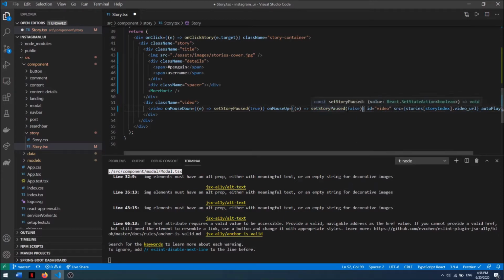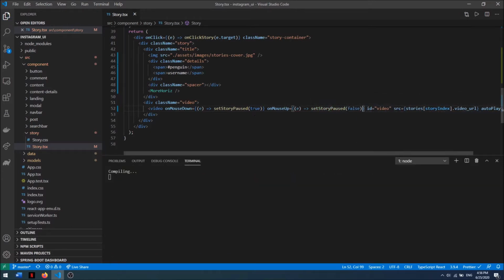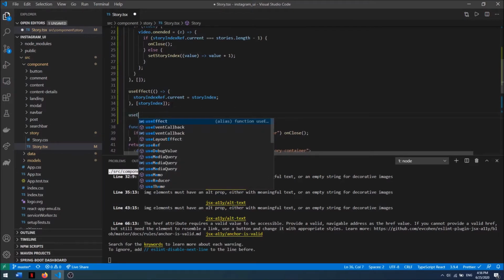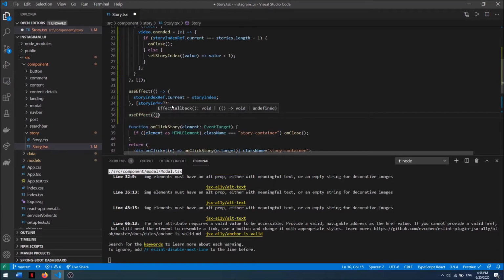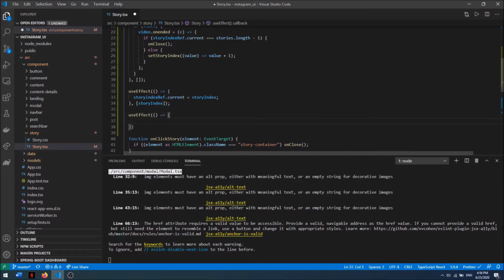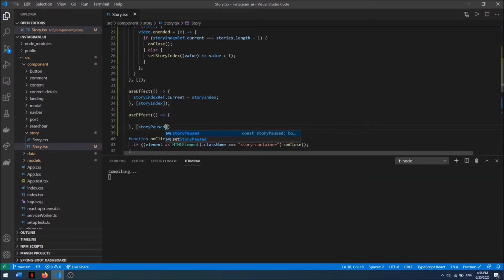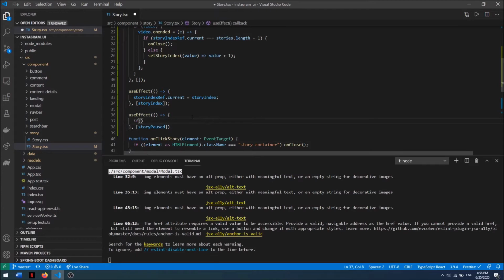Okay, so now we have our state, which is correctly updating. Now we want to actually pause the video. To do that, I'm going to use another useEffect. This time I'm going to pass the parameter of storyPaused in it, so this will get executed each time this variable changes. Then I can say if storyPaused, else.